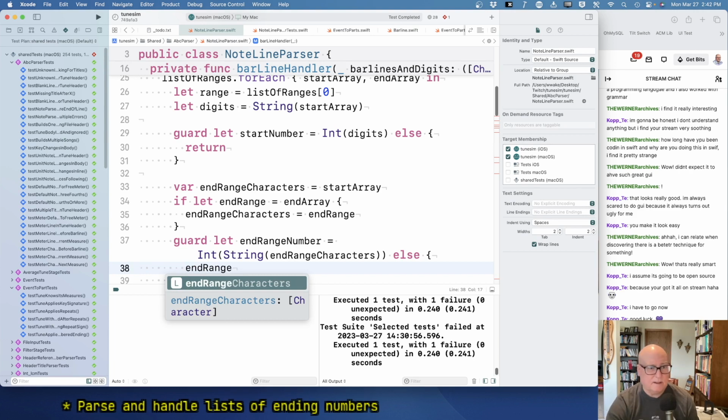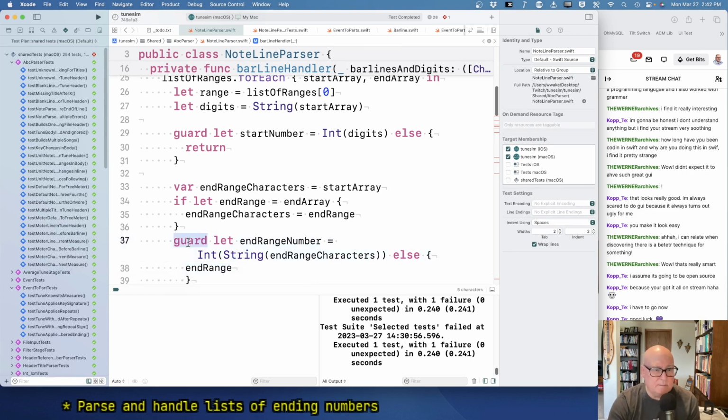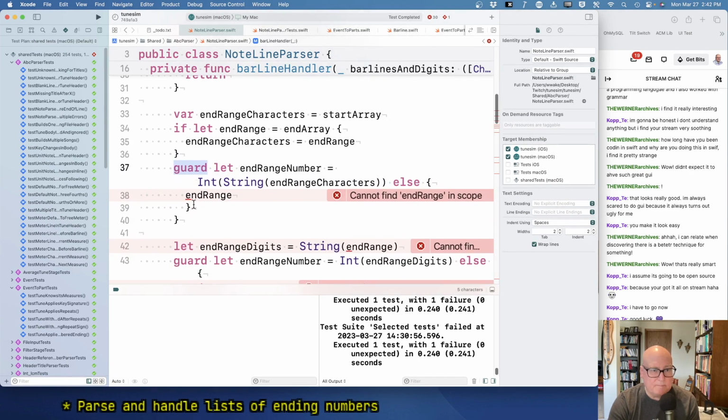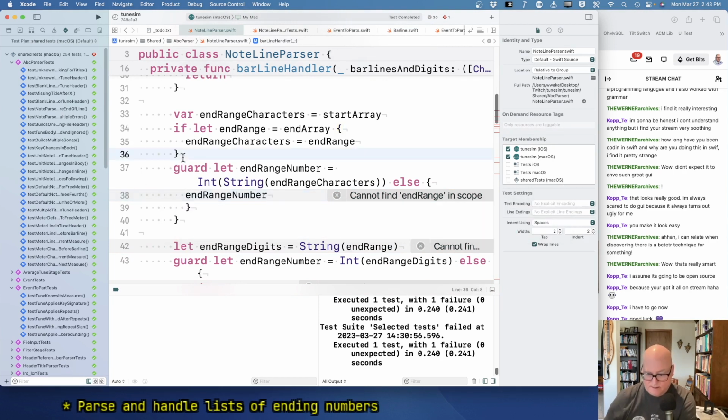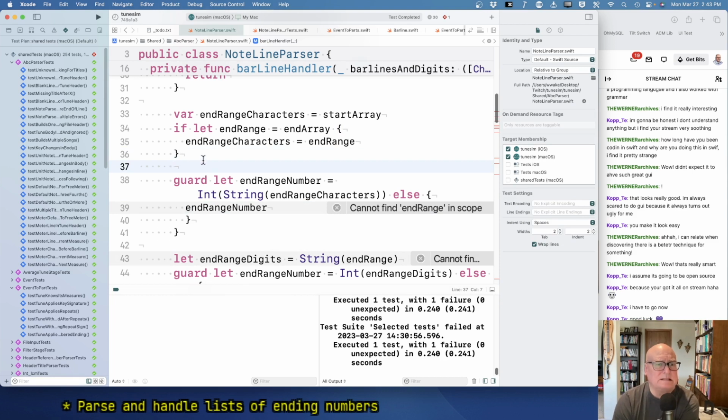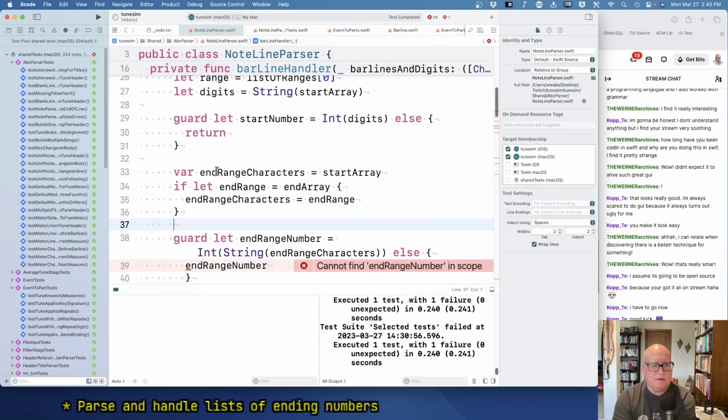Oh no, I don't need to do it that way. No, that's not going to work. Let's let end range number equal start range number to start with.